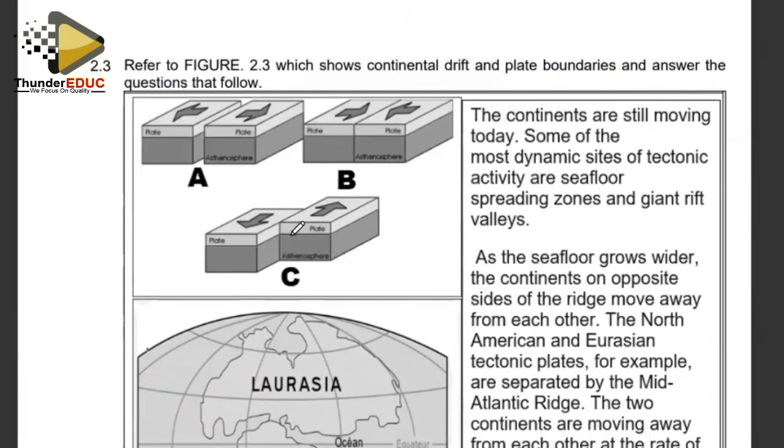Right, we have those three types of plate movements. This one you can see the plates are moving away from each other, which is A. That is basically what we call a divergence. It's a divergent plate boundary, and this one are moving towards each other. It means they are converging. And this one, they are sliding past each other. That is basically a transform. Just a picture of what is happening on those plate boundaries.